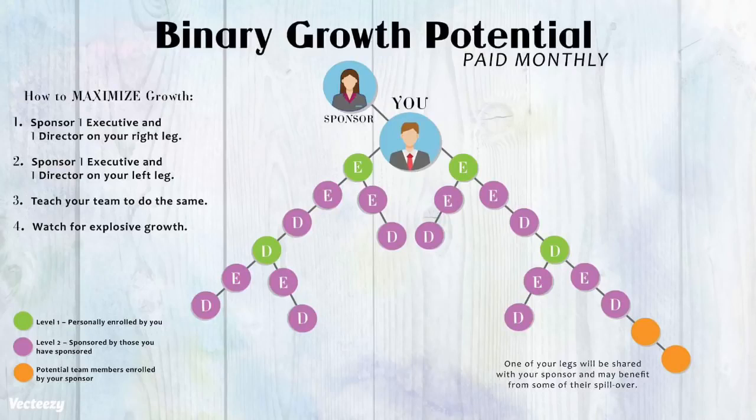To qualify for this compensation, you are going to be building two teams, your right leg and your left leg. When each person places their first order as a customer or as an affiliate, you get paid those jumpstart bonuses, and then they are immediately placed in one of the two legs in your binary tree where you will have the opportunity to get paid on their reorders. As long as that customer or affiliate places an order at least every 60 days, they actually hold their place in your tree, and volume that's placed under them accumulates month after month.